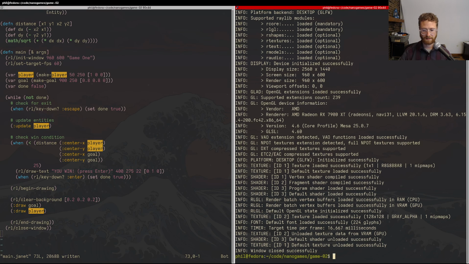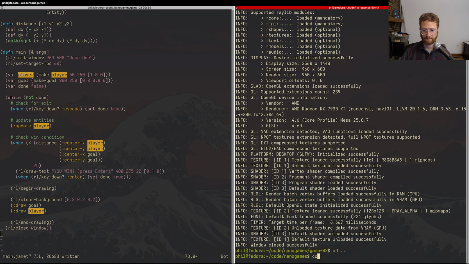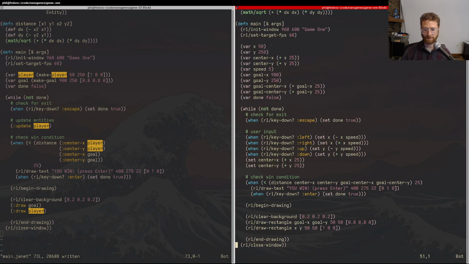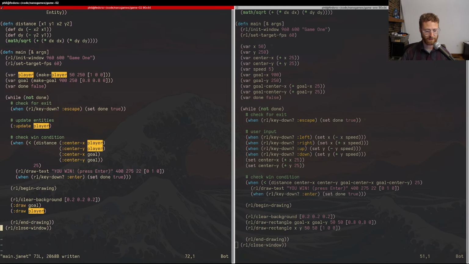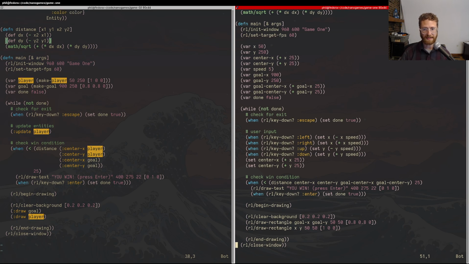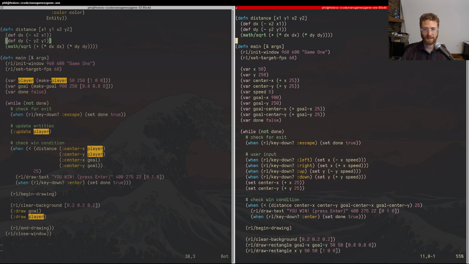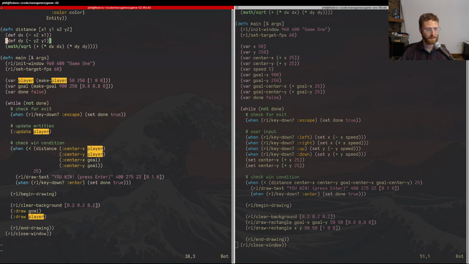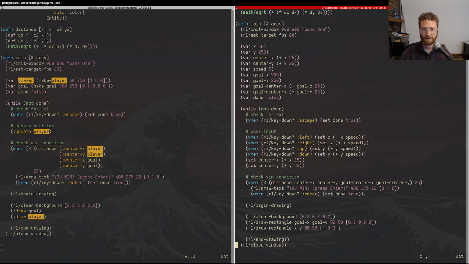Now, if you notice, let's go back into game one. This won't always happen, but if you go down here, there's like 51 lines of code, and this is 72, so it's a little bit more lines of code. But certain things are a little more compact. So you notice that our main function here is just really long, while it fits in less than a single frame over here.